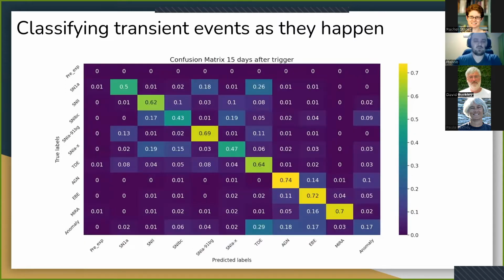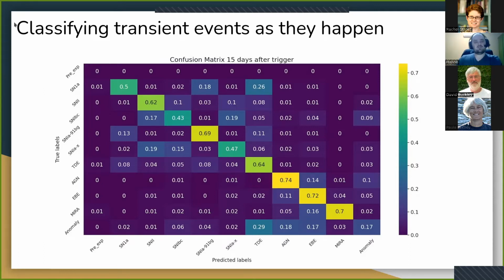After 15 days, we can see that our network has now very efficiently split our sources into non-galactic sources and galactic sources. And so even though at this stage it doesn't really do very good classification for what we want to do, we are able to say that this transient is an extragalactic transient like a supernova, and we can then put our light curve into a more dedicated classifier that was designed to classify, say for instance, only supernovae. But we aren't really interested in that. We are interested in classifying as many of the transients as we possibly can.